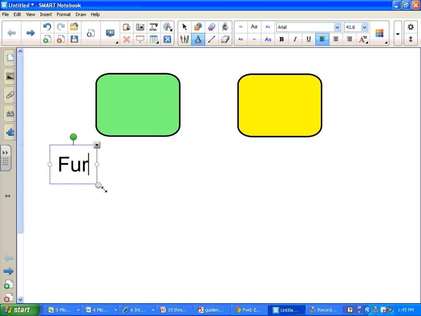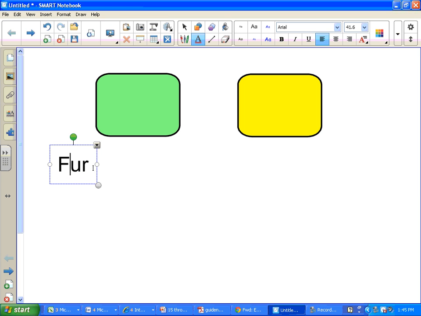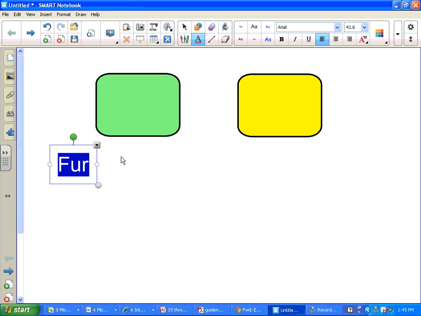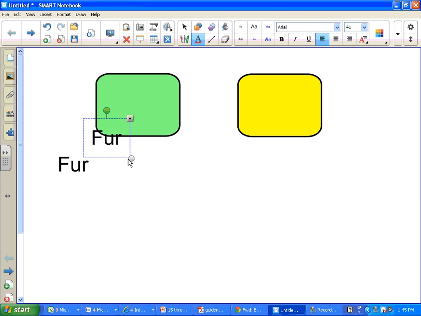And just like we did for our shapes, I'm going to just go ahead, select it, go here and copy it. This way I know my sizes are going to be the same. I don't have to sit and think, well, okay, how many times do I have to do this? It saves some time this way. And then in order for you to move it, you have to get the four-sided arrow. See, I have it here.